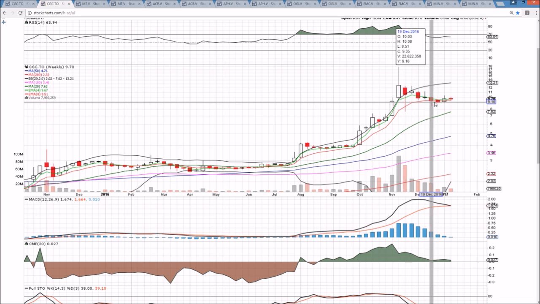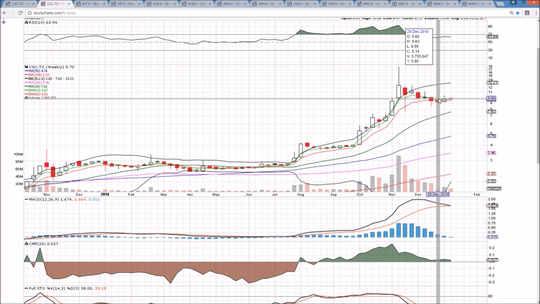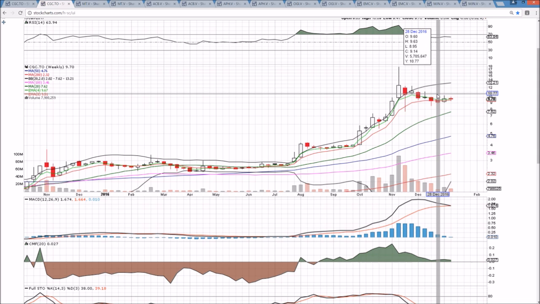As soon as we broke, an inside candlestick is when the price range from the low to the high is completely within the candlestick before it. And once you get a break of the high or the low, that's your signal that the week is either going to be bullish or bearish. Obviously, it doesn't work all the time. It's just a tool that will give us the odds more likely than not.